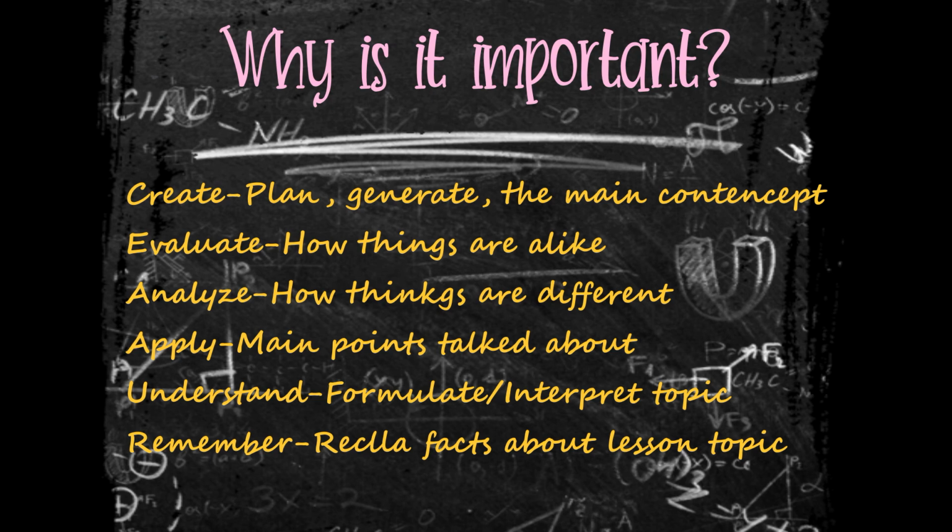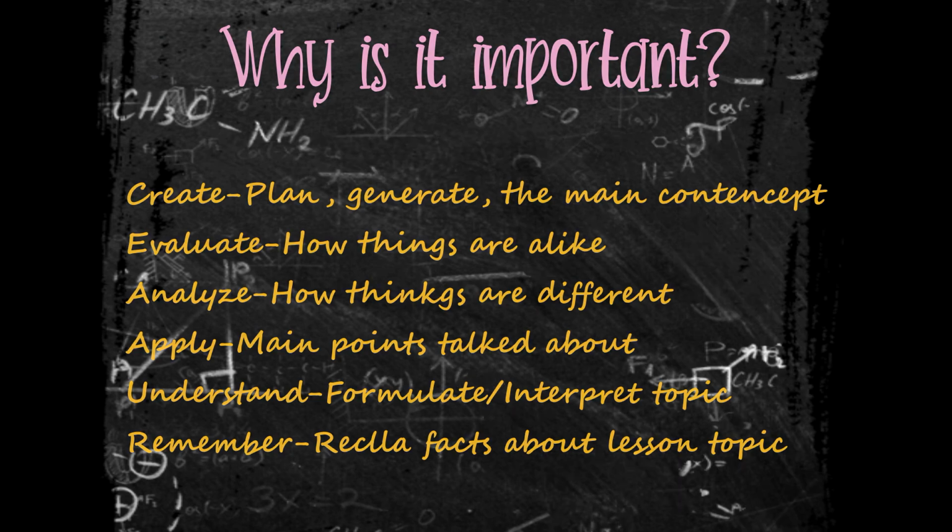So why is this all important? Well, it helps us create a plan. It helps us evaluate how things are like. It analyzes how things are different. It also guides us in how we can apply the main points and ideas taught. It can help us understand and formulate and interpret topics of students' understanding of cognitive ability. And also, it helps us to remember and recall facts about a lesson that was taught or discussed within and outside of the classroom.